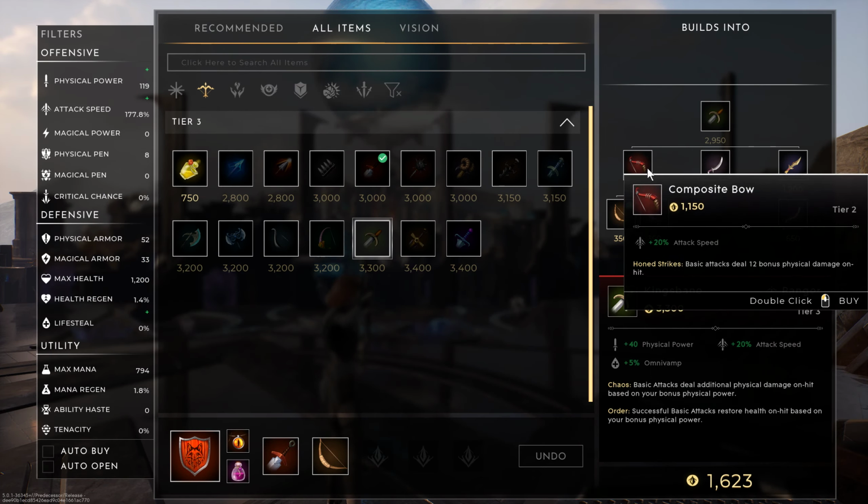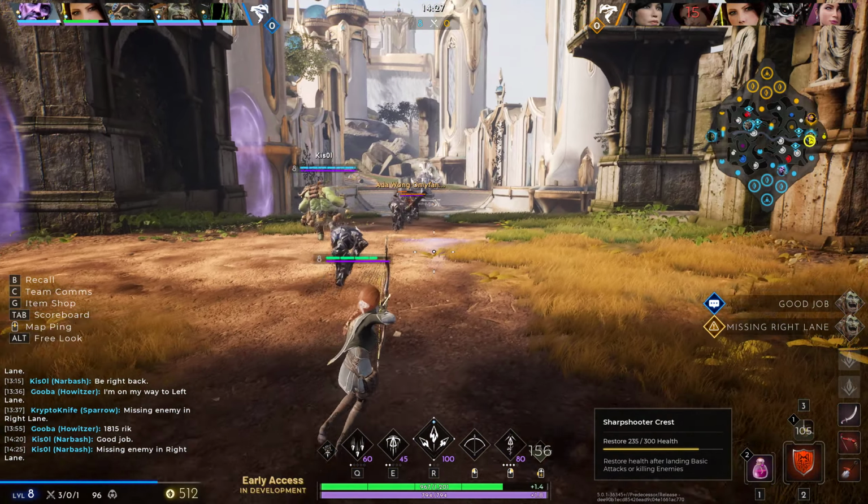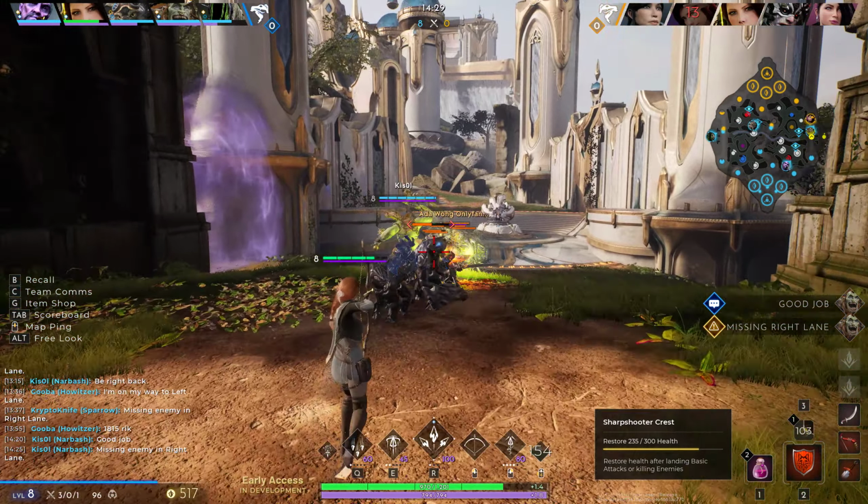So you see with the Resolution ticks, I'm doing 8 and 9 damage right now. And it starts to stack when you start buying the other items, so it's a nice little burn effect.